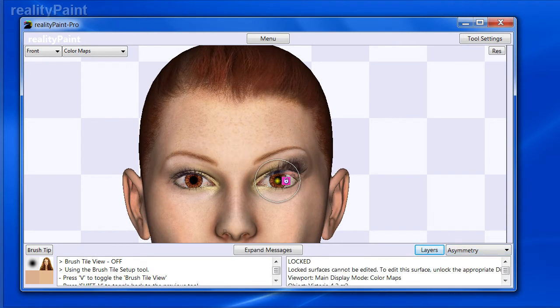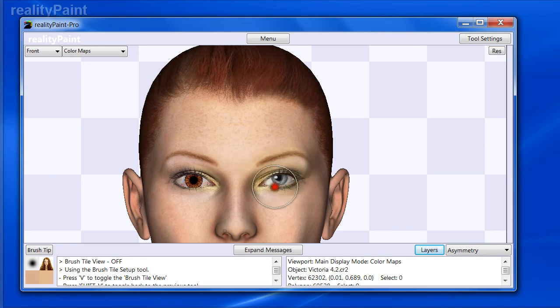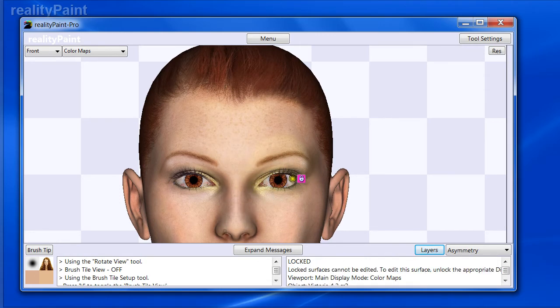Now let's just paint. Notice his eyeball is locked. We did that in a display group as we talked about before. And now we're just going to paint just around here. And let go. And voila, everything's fine except that the eye has restored because it was locked.